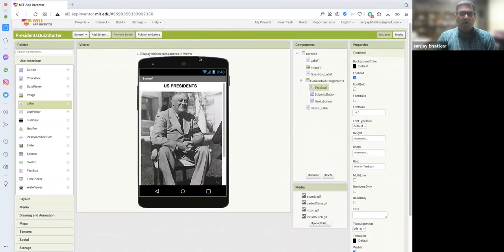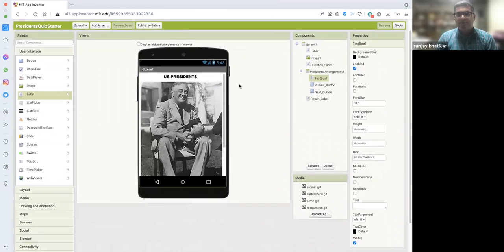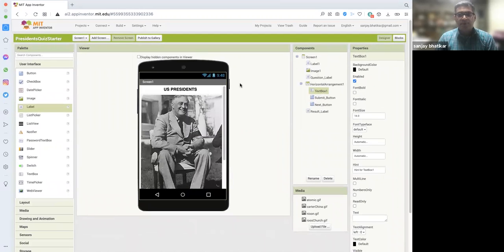Now, what we are implementing in this app is actually a very powerful concept in computer science called a state machine. A state machine is simply a representation of the world around us in states. There are objects and these objects have a state and the object transitions from one state to another. Like this quiz, at any given point of time, it is showing any one slide. You could have 3 slides, you could have 36 slides. But the slide you're showing right now is the current state of the application. And when you go to the next slide, you're advancing to the next state.